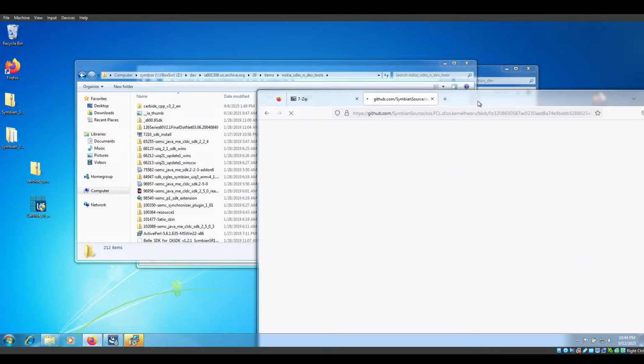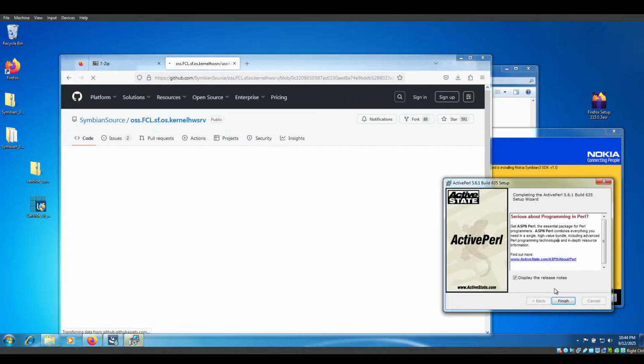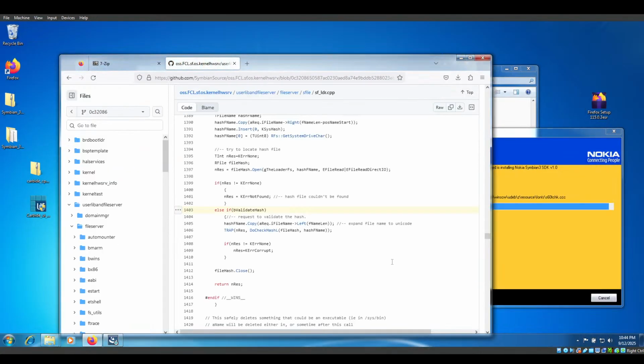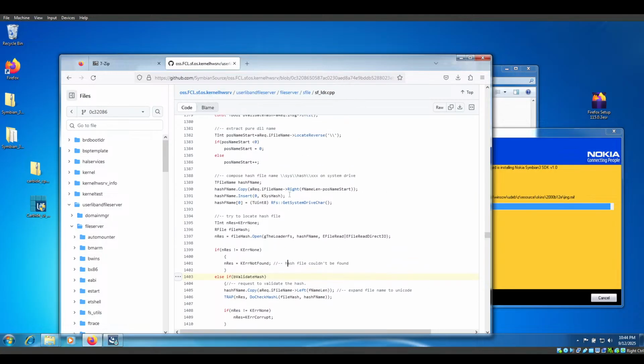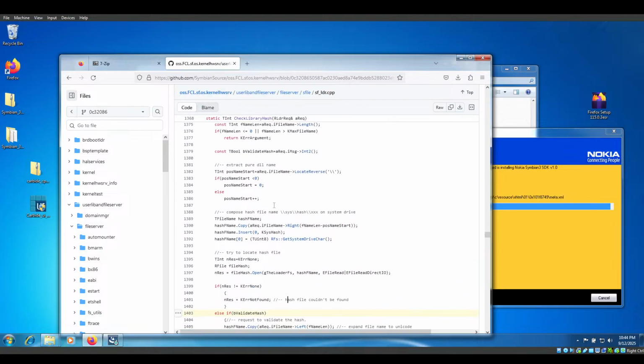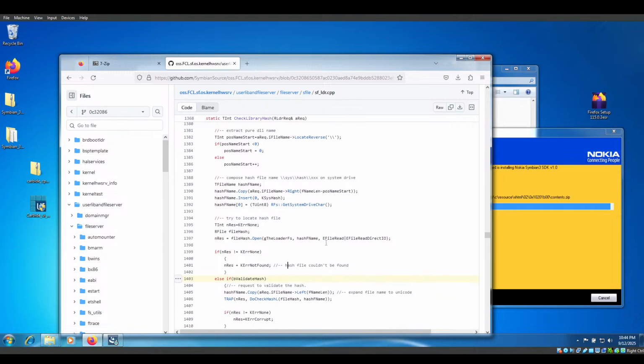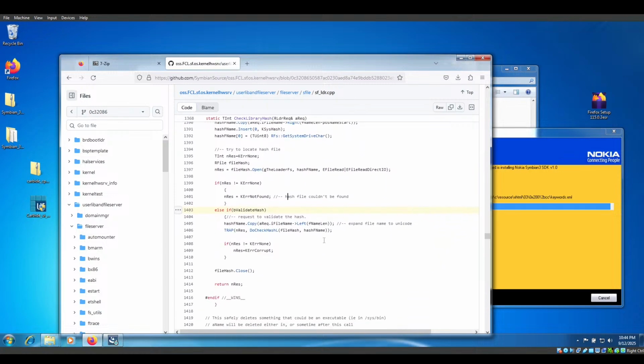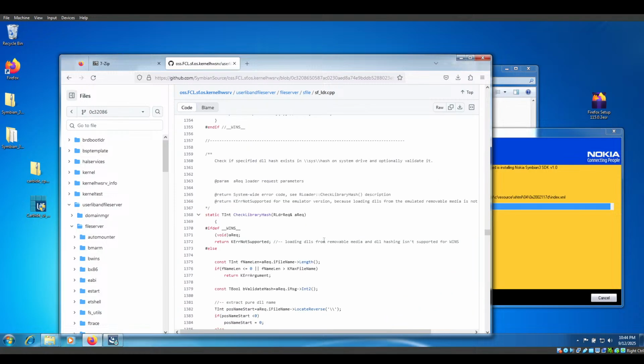Okay, there we go. Let's bring up the Symbian source code, right? Symbian kernel code. So basically, when a program is installed to the external storage of Symbian, which you can tell somewhere in here, it checks that.